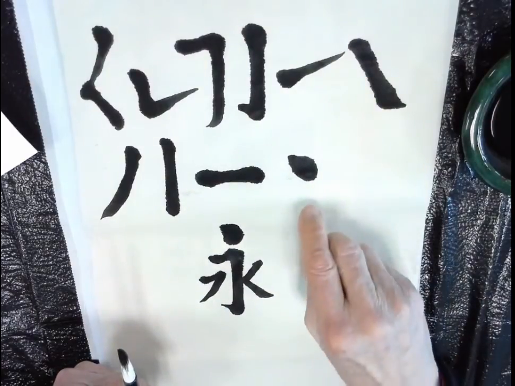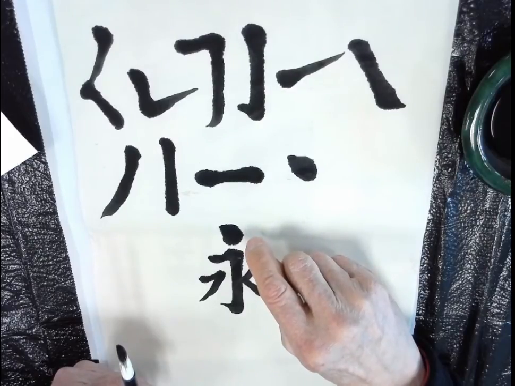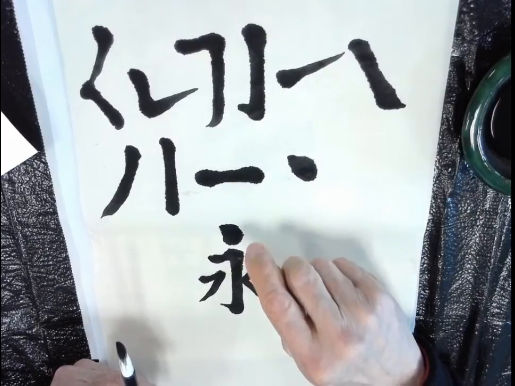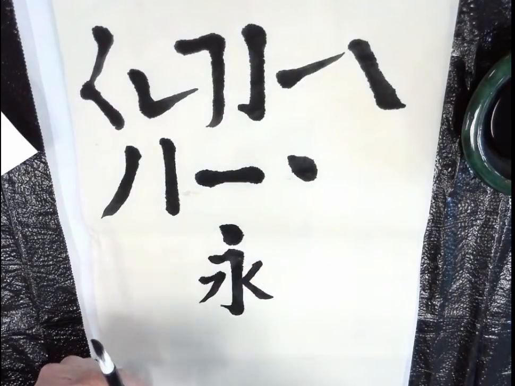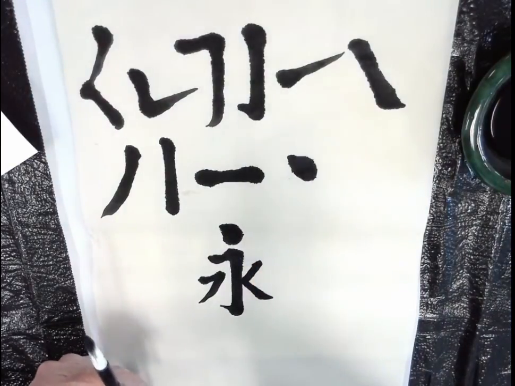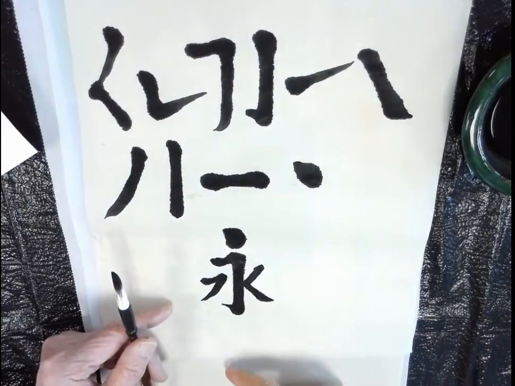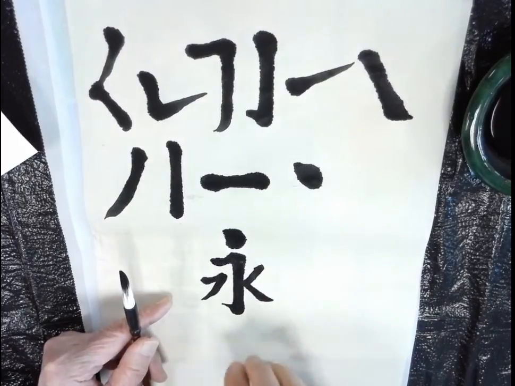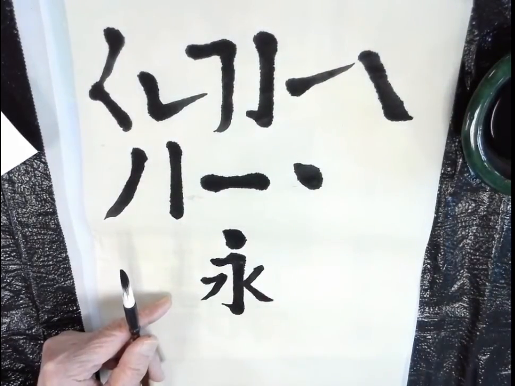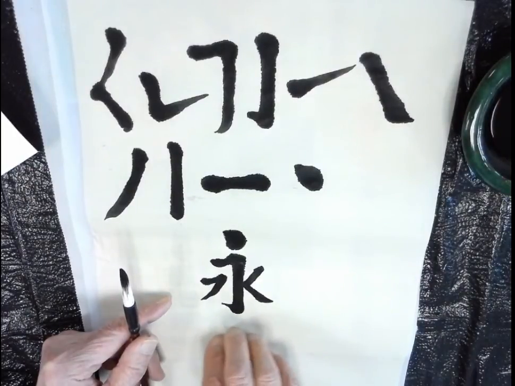Or else I held it too long. If I shorten it by a tenth of a second, then it would be smaller. So that's all you have to learn: how to adjust time, pressure, center of gravity. This word is perfect in line like that. But if you have to write a letter with four vertical ones, then you have to make sure that the next one is lining up with this side.